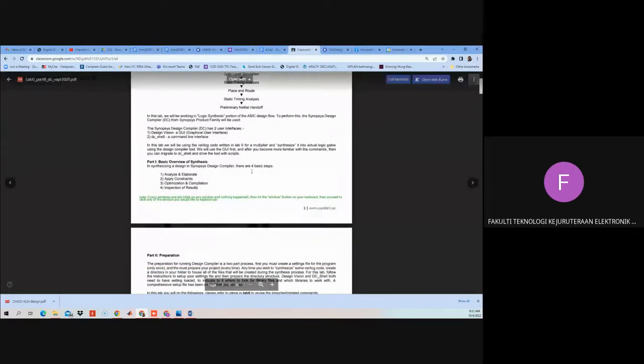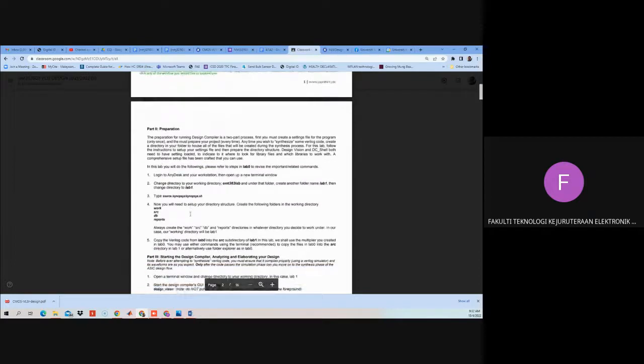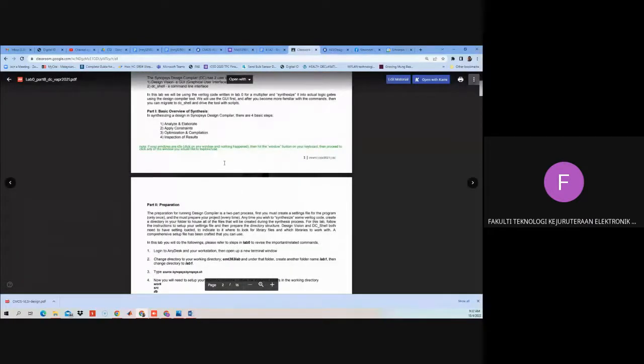I also jotted down important information, because some students who have tried lab 0 came up with problems, and I provided the solution. For example, if the window is idle, you click on the window and nothing happens, then you hit the window button on your keyboard and then click any item on the screen, and then it should be okay. This happens sometimes, not all the time.